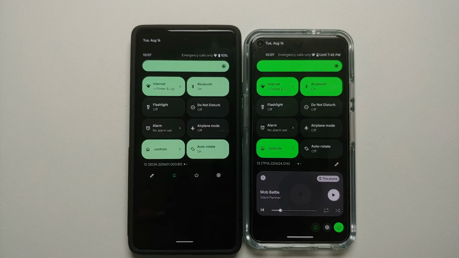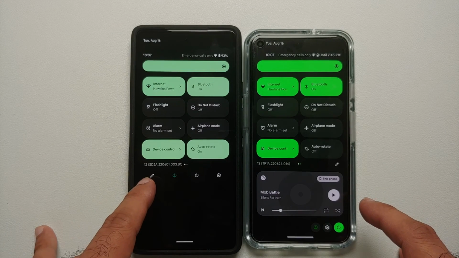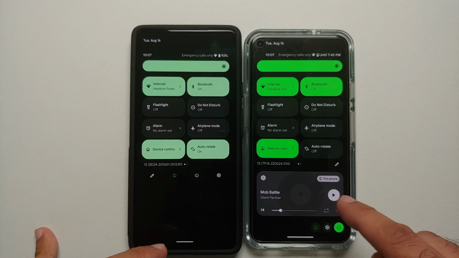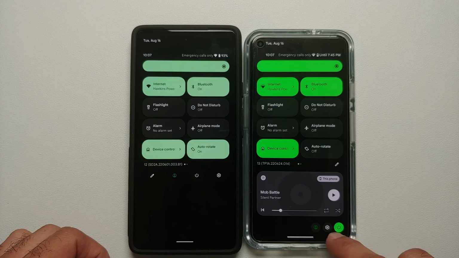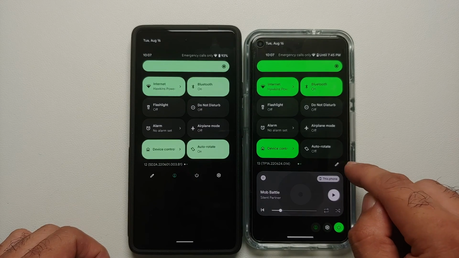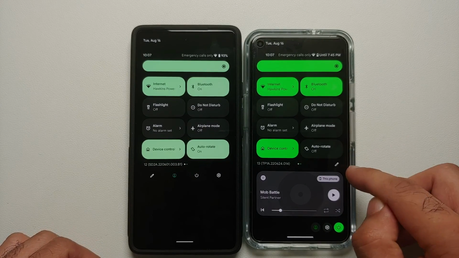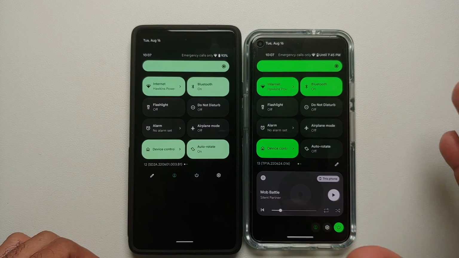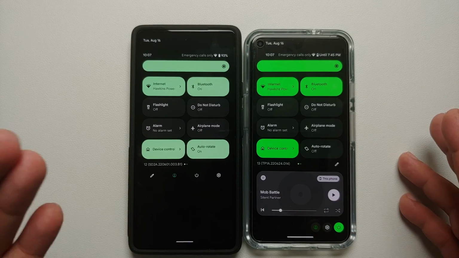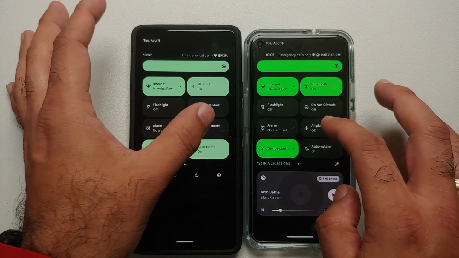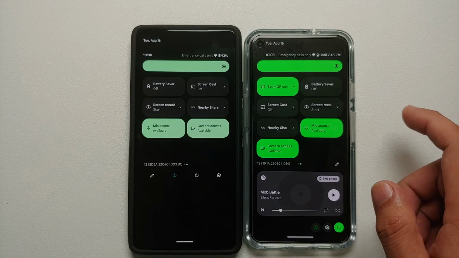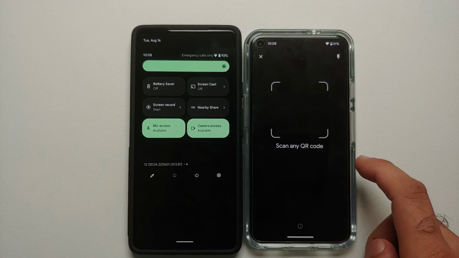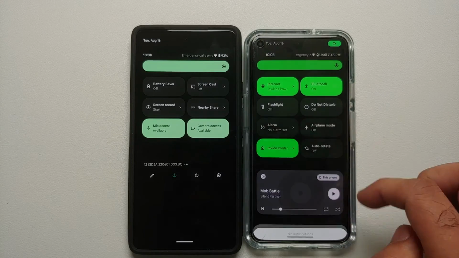Then if I scroll down a bit more, you will notice that the buttons for editing your quick setting tiles and power settings have all been moved a little bit. So your profile settings are at the bottom right, and edit is on the bottom right of your quick setting tiles where they end. Now this I think is good for one-handed users, but for left-handed users this is going to be a problem. Other than that, with Android 13 you also get some new quick setting tiles like scanning the QR code, so you can scan any QR code which you want to.